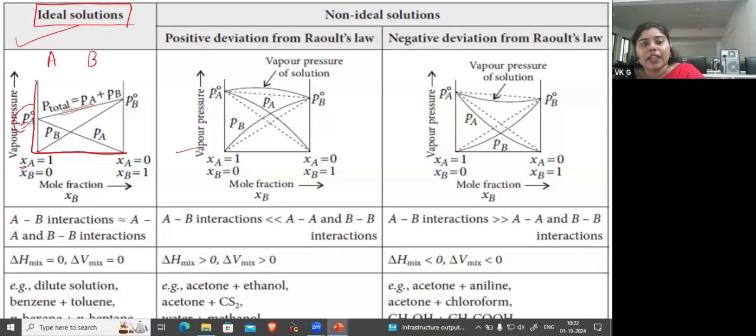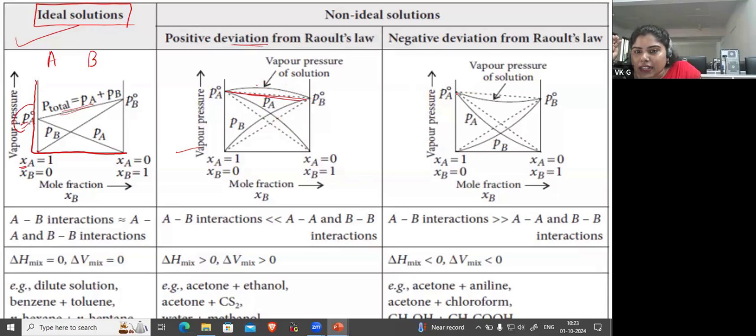Okay. But with this graph, suppose you slightly get it in this way. You see that it is a positive deviation from Raoult's law, we say. That is, this is the graph that was there, but slightly the vapor pressure line, this line is here, and this is the original line. Okay. Slightly it has gone above, the vapor pressure has slightly increased. Then you call it what? Positive deviation. It has gone towards a positive scale. It has gone to higher vapor pressure.